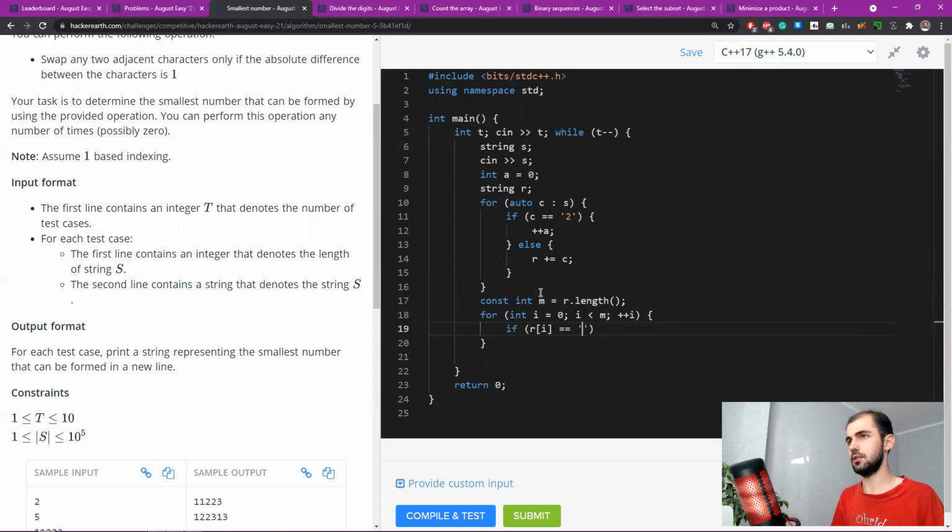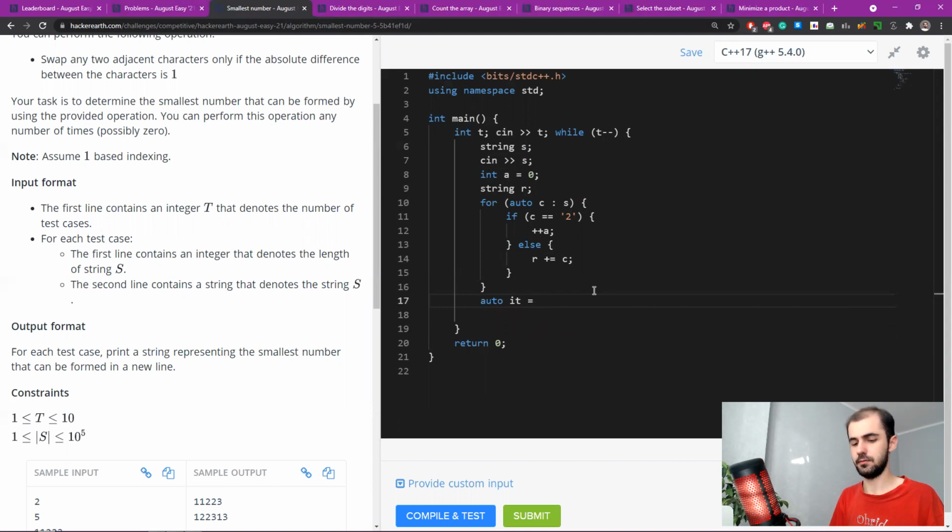So we'll just manually find the first 3. No, that was not the best way to do it. In result, I assume, but that's kind of okay.